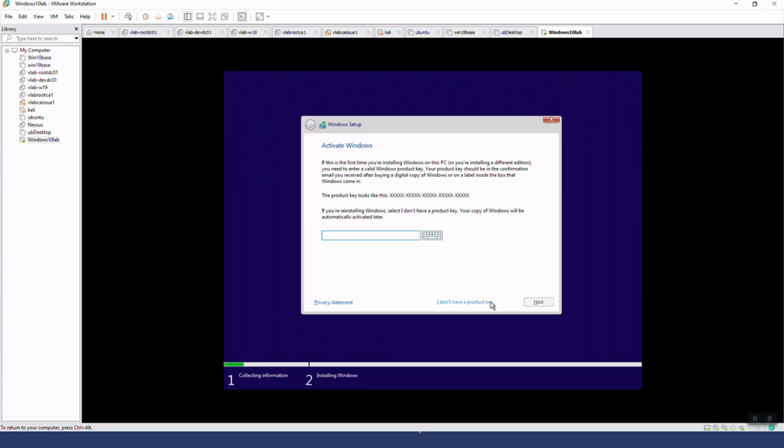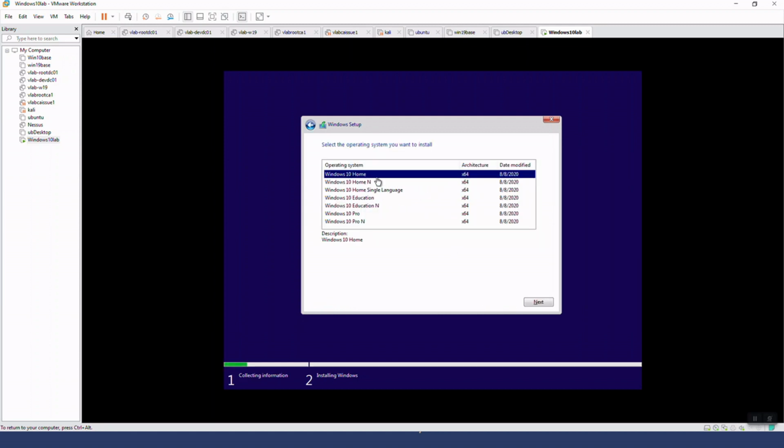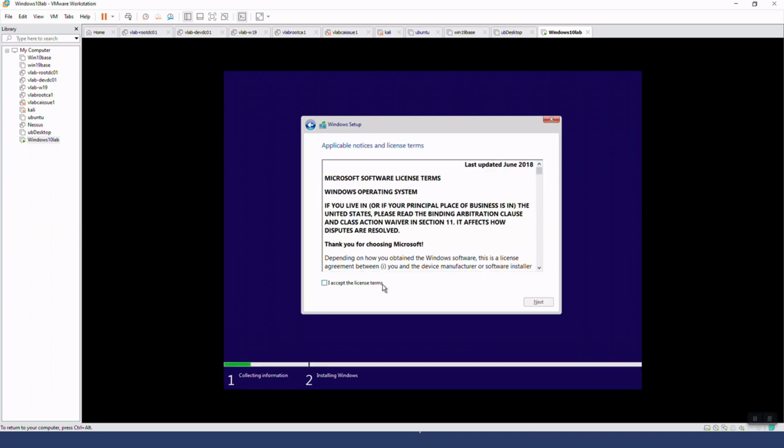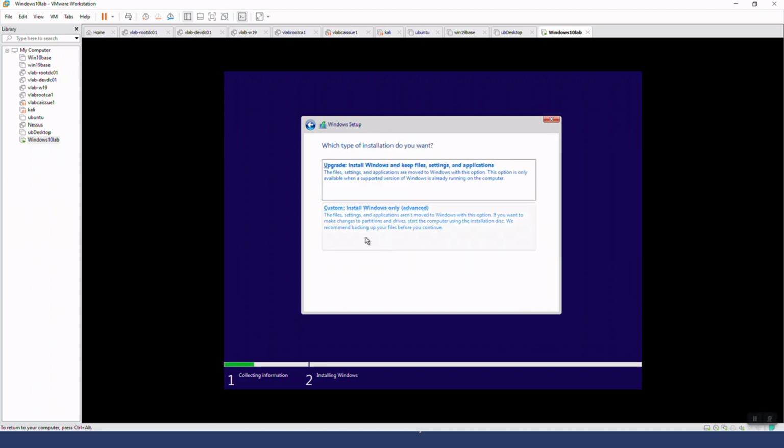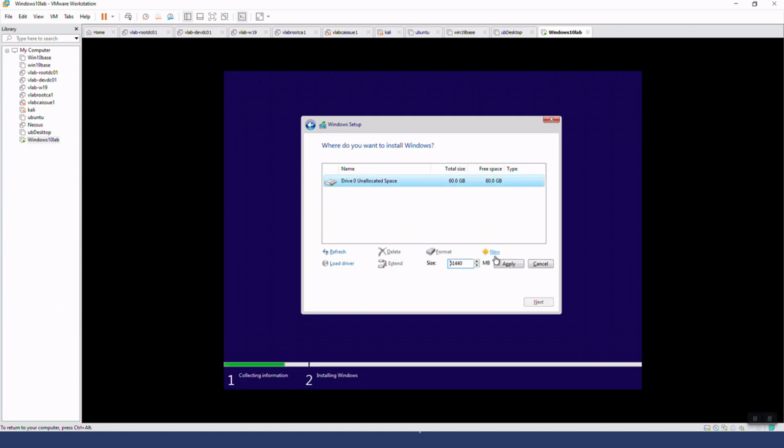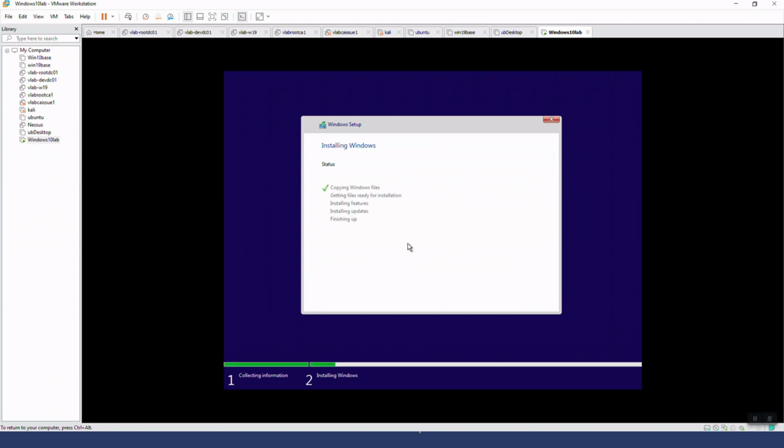No matter where you are installing it, it can be a virtual machine or it can be your physical machine, laptop or desktop system. The method doesn't change, and the sequence will remain the same for the OS installation. Click next and click new to create a new partition. Okay, and next. And now the OS installation has started on our first Windows virtual machine.